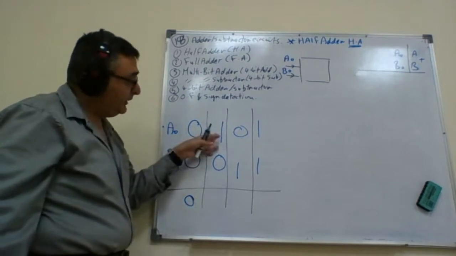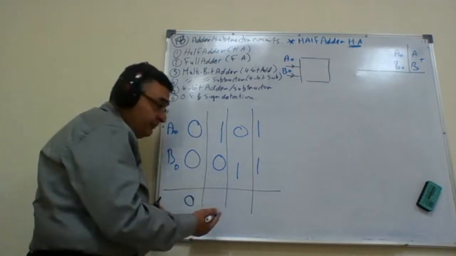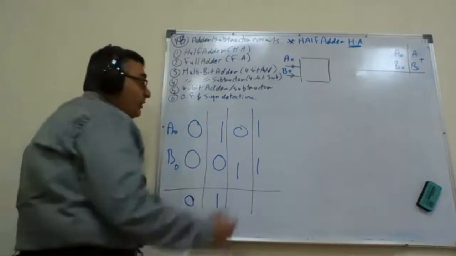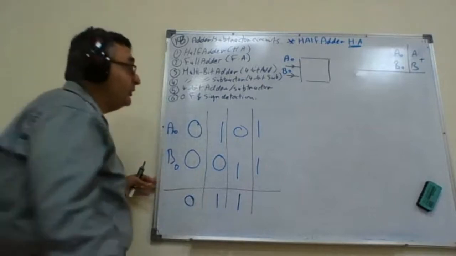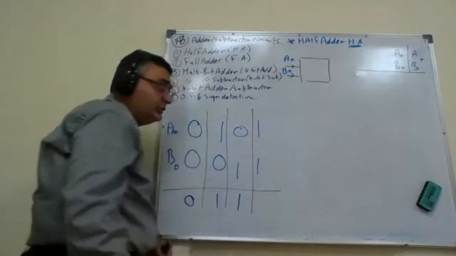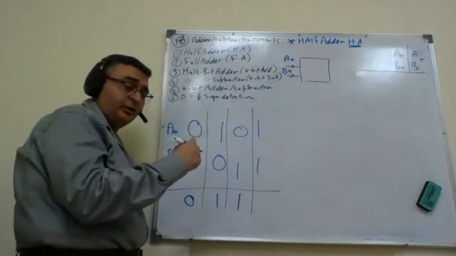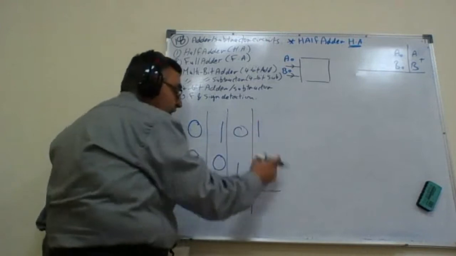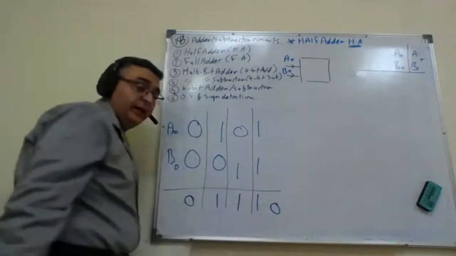But what if I'm adding 1 to 0? The result is 1. Also 1 bit here is enough. If I'm adding 0 to 1, again, 1 bit is enough. But when I add 1 to 1, what should be the answer? As we learned in chapter 1, since I'm adding in binary, I should have the result as a 0, and I have to send 1 to the carry out.